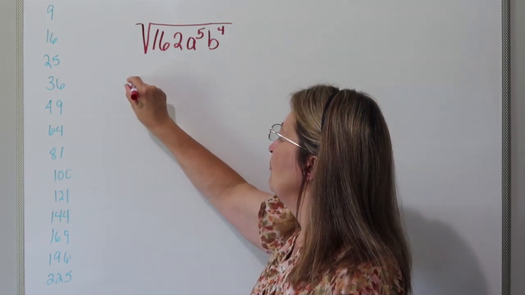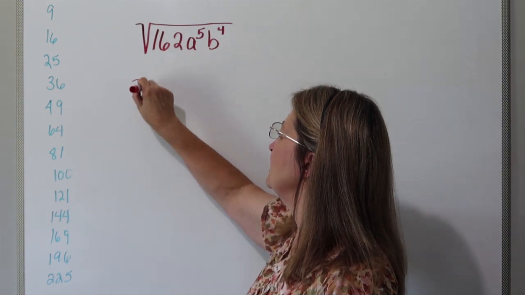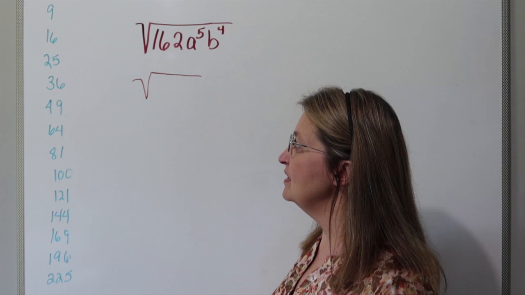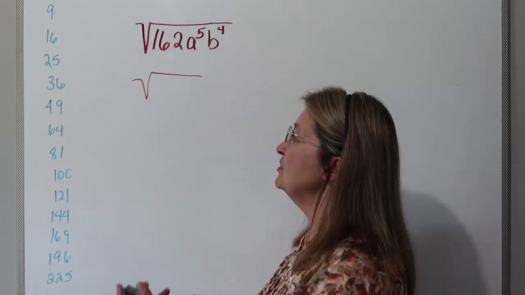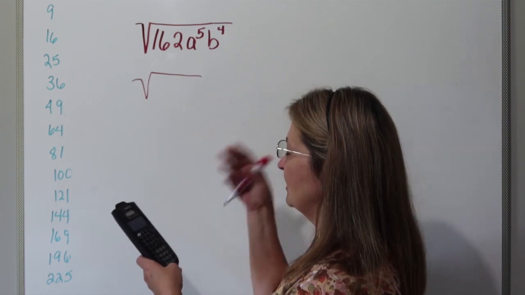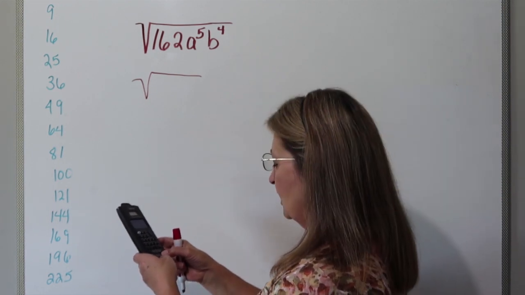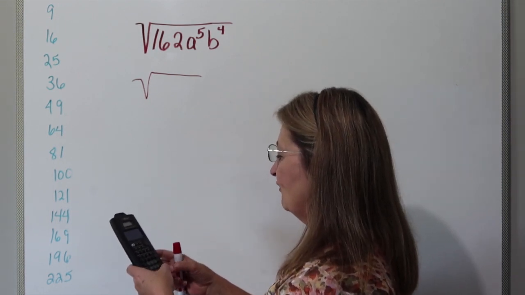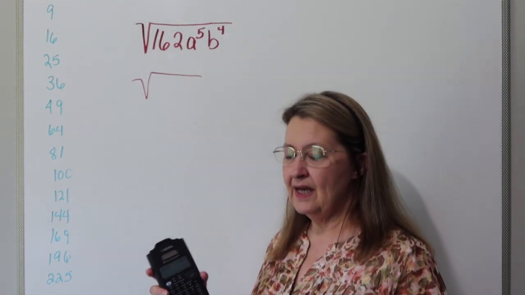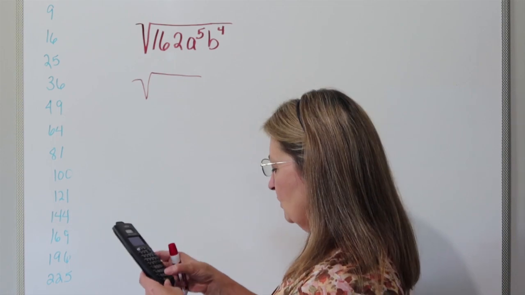So let's start off with, I need to know if there is a perfect square factor that will go into 162. So you can just get a calculator and start going down the list. It's not something that just readily jumps out at you. So 162 divided by 4 is 40.5. Well, I don't want anything that gets a decimal. So let me move to the next one.